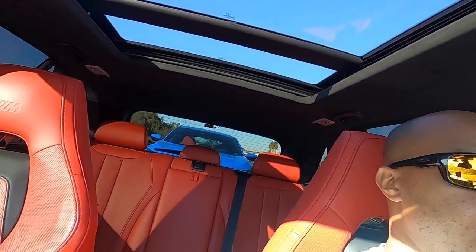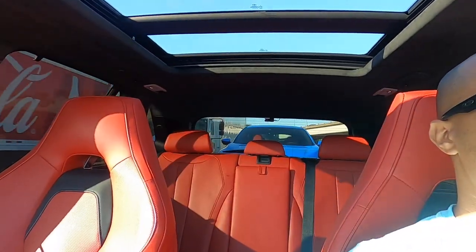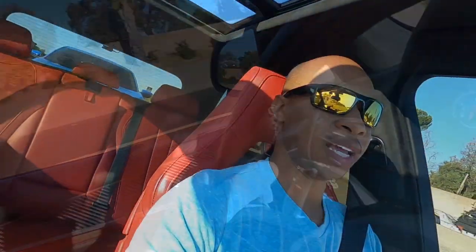I wonder if the Type R is hard to tow because of the downforce — all the wings and scoops and things. What's frustrating is you pass someone and they speed up right beside you. I had my cruise control set, caught up to this guy a mile down the road, and now I can't pass him — he's matching my speed right next to me. I ended up increasing my speed to get away from him. He just seemed to keep wanting to ride beside me. I first thought maybe he's checking out the car, but no — he just wants to ride right there.